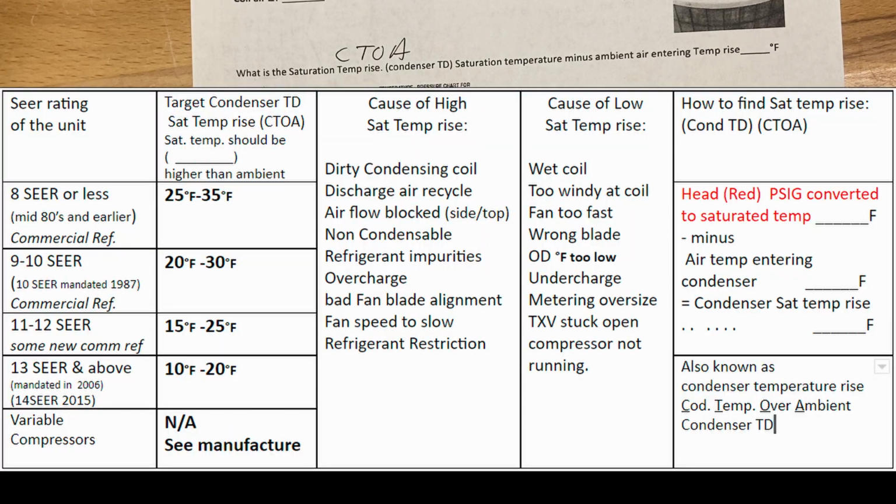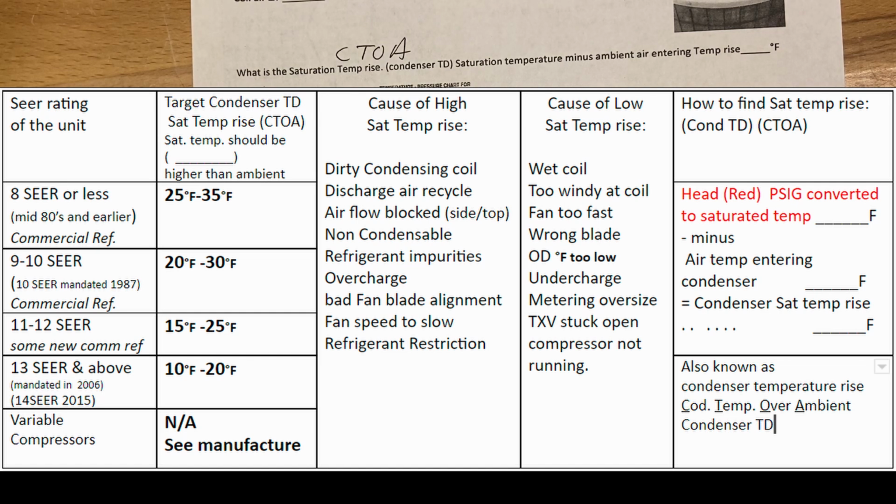We need to know what type of system. If it's a refrigeration system, they're typically like 25 to 35 degrees over ambient. Now, old AC systems were like 8 SEER. These are like in the mid 80s and earlier. They were usually like 8 SEER, and our target, what we were looking for, was 25 to 35 degrees warmer than the air temperature. And people usually just said 30 to round it off. So you talk about refrigeration guys, like, well, you should have a 30 degree saturated temperature rise. The refrigerant temperature should be 30 degrees higher than the air temperature. That's on refrigeration, but also these real old systems that don't really matter anymore because they're pretty much gone.